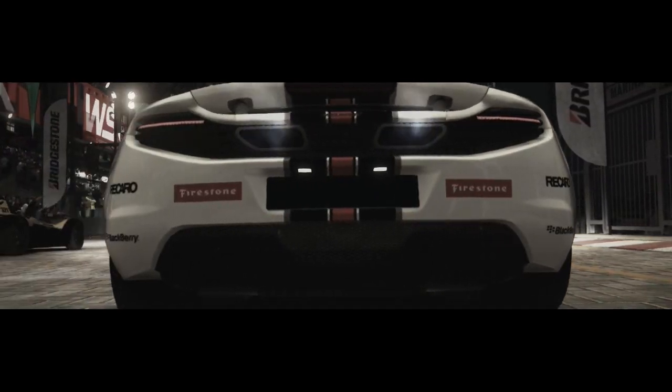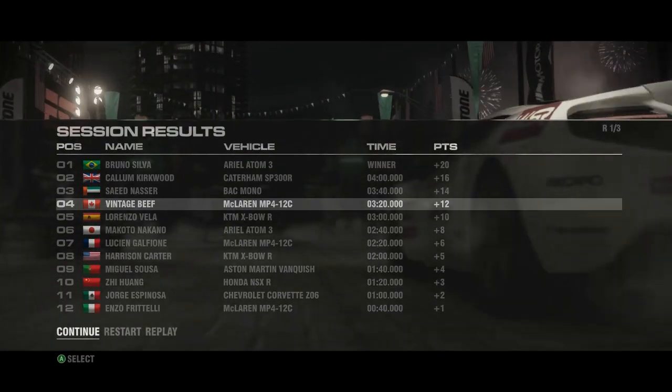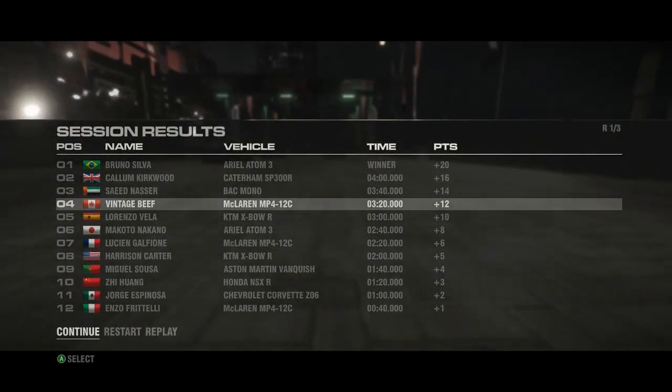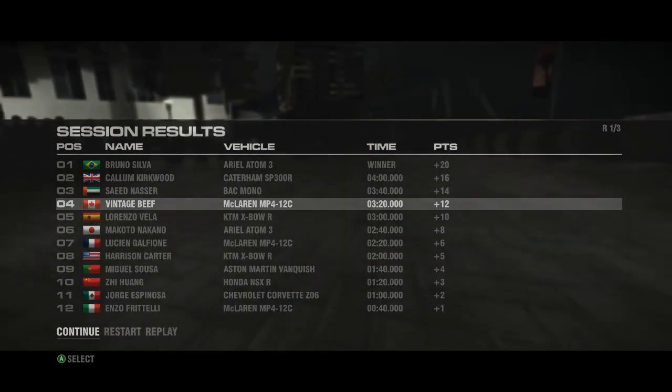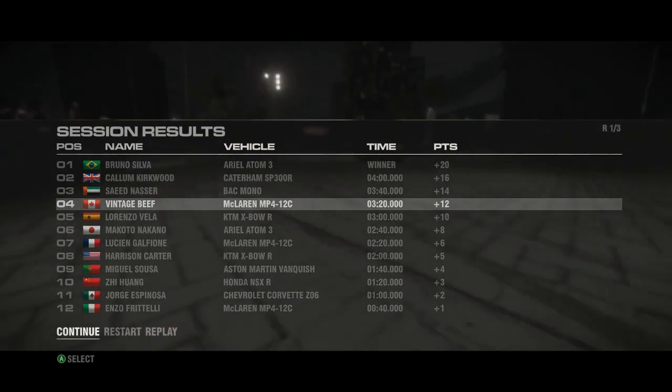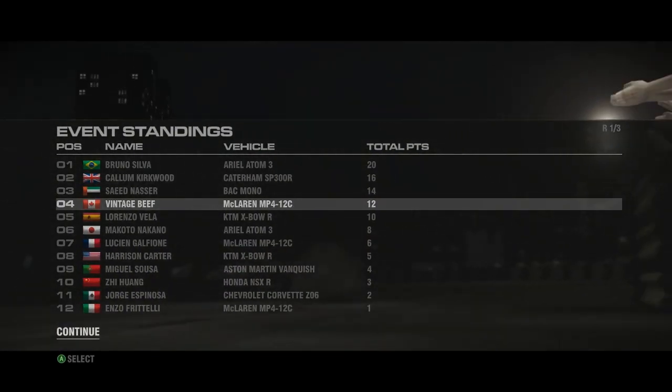Fourth place. Yuck. Bruno Silva, Callum Kirkwood, and Saeed Nasser. That's the guy that hit me. He was in the back mono? What the heck? Time to knuckle down and take the fight to the current leaders. Work your way up the standings. Yeah, I have to do it. There's two more races remaining. I can do it. I can totally do it.